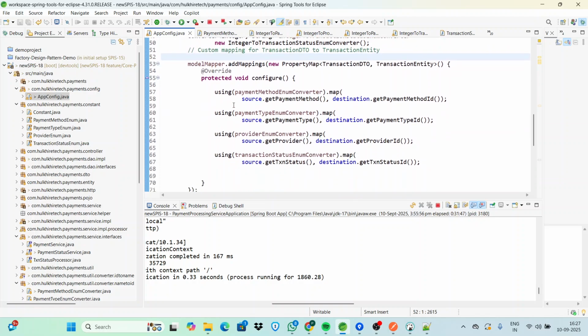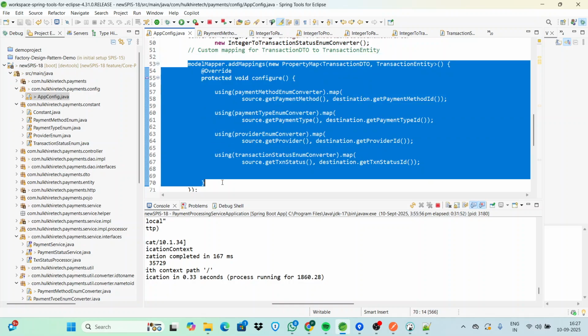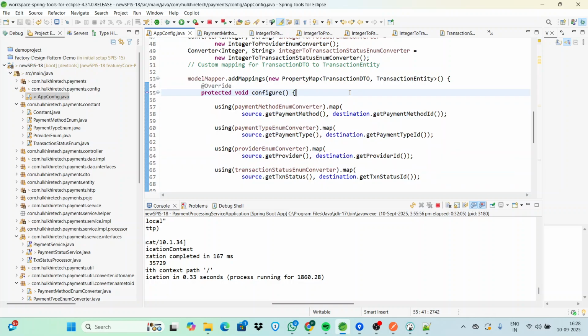And then see here, in the case of create transaction, for converting transaction DTO to transaction entity, that means string to integer, we have used this add mappings.